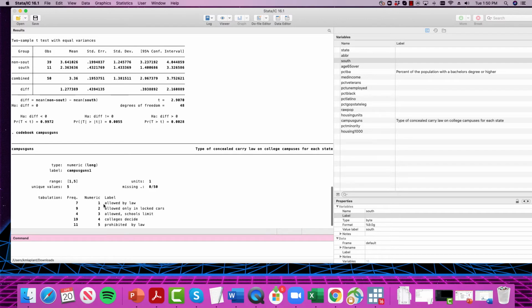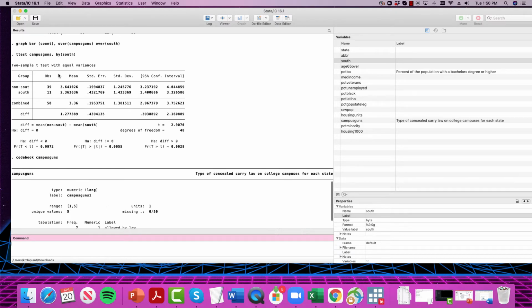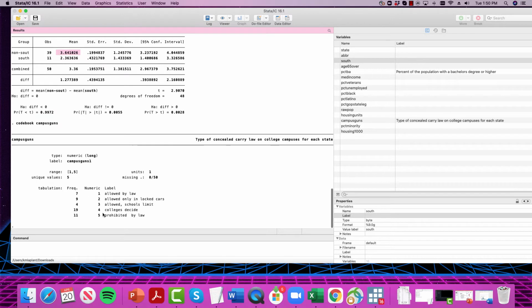That's our hypothesis. And so when we look up here at our t-test results, we see that that's confirmed, that the non-South has a much higher mean, a much higher average on this variable, and it's in the anticipated direction. And what we have to look at to determine how confident we are in our results are these areas right here. So this is our left tail test, and then this is our right tail test. Or I think I might have said that backwards. But at any rate, these are the alphas, our levels of confidence.